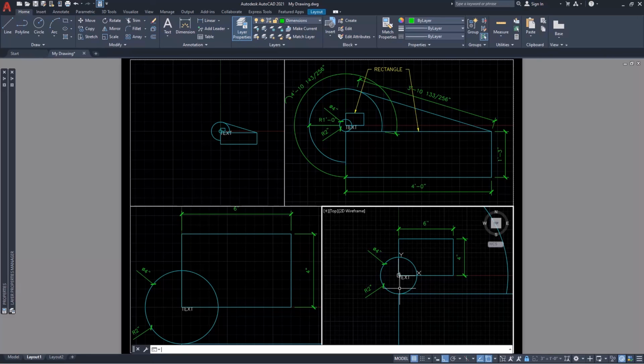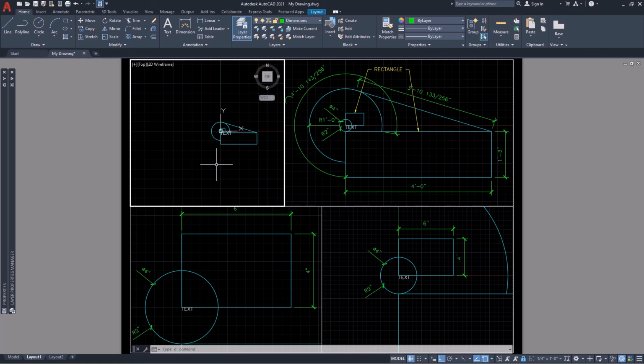Left-click in the upper left viewport to switch the active viewport window. Left-click one time on the mText object and note that the text object is highlighted in each of the viewport windows. And the grip appears at the upper left-hand corner of the text.